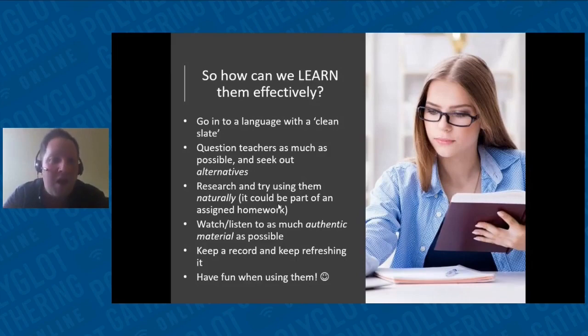I really try to question my teachers as much as possible and seek out alternatives. So I have right now a Czech, Japanese, and German teacher that I see every week. And I really push them sometimes, because I know myself as a teacher that you get in this habit of just teaching students the standard vocabulary. Because we do it so often, in 10 years, I've taught weather vocabulary a lot. So in my head, I have all the standard words that we use. I don't always think to teach them, which is why I think it's so important to think about this when you're teaching. But I think it's also our responsibility to check, like, is this how you would really say this?